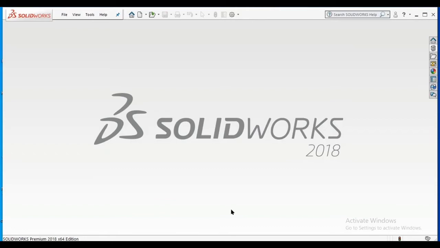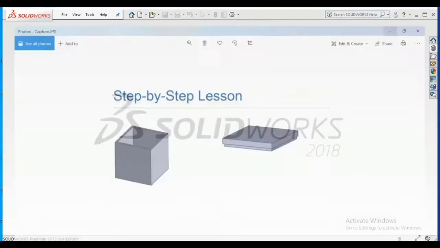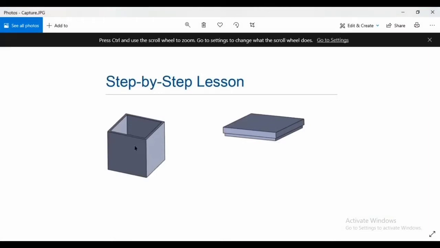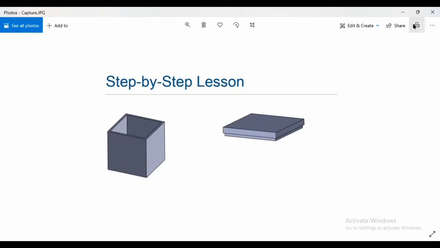So today I will take you around these three contents of study. For this we will draw one simple box. You can see in this pic we will draw a box and then a lid, that we will put on the top of this box.